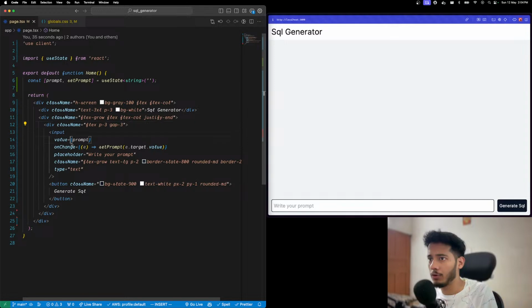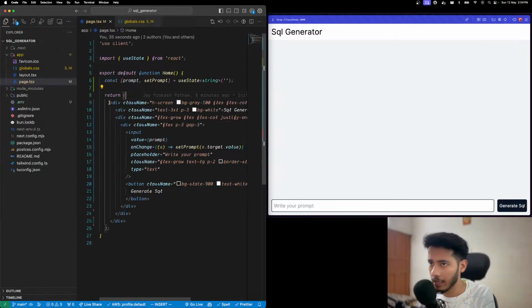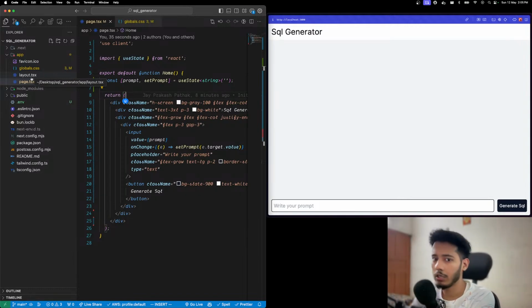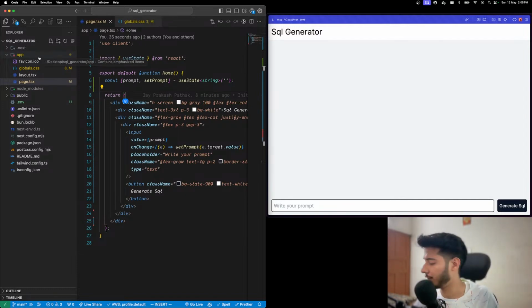Now we'll just create an actions file. If you don't know what actions are, this is the video where I'll actually tell you what they are. This was introduced in Next 14, I think Next.js 14 or 13, I don't remember the exact version, but I think it was in 14. So what you can do is call a function directly from the front end in the backend. That's what we're going to do. That's the functionality of Next.js we're going to use.